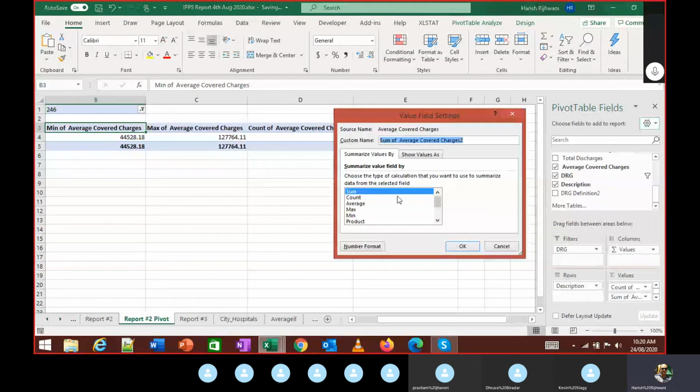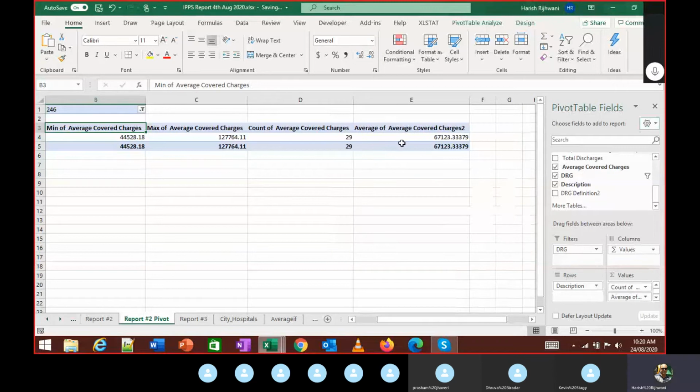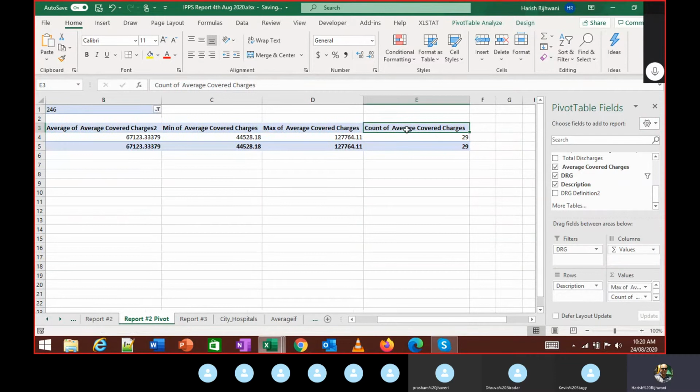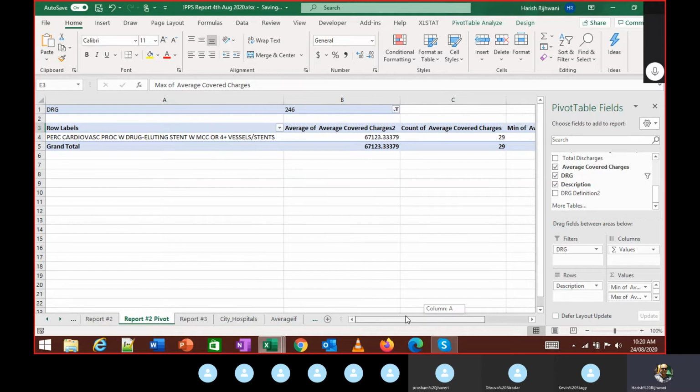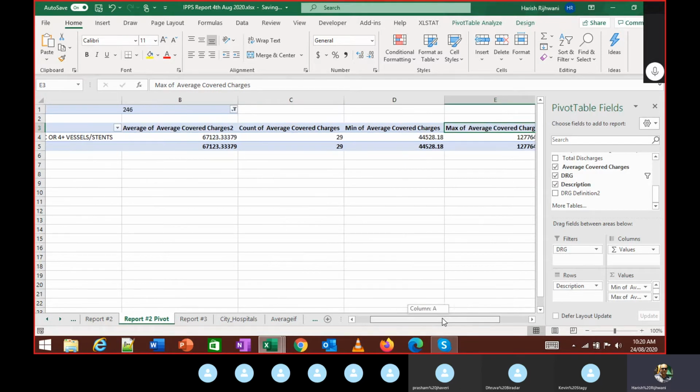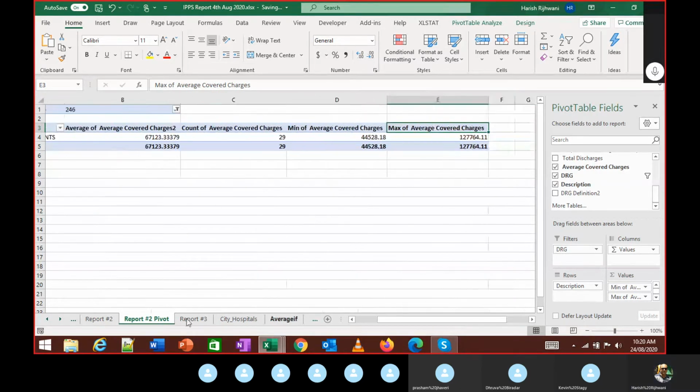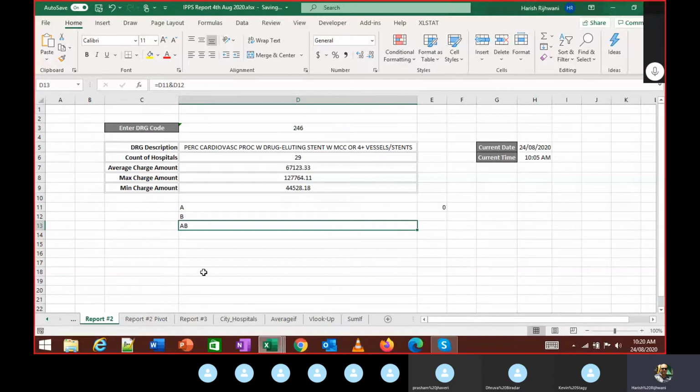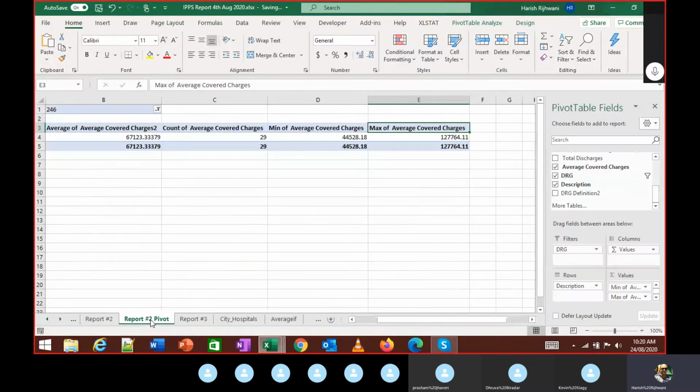So I need this average. I can literally drag it on the left, so it will come here. This count, I'll drag it on the left, it will come here. So I am getting the same values which I got over here, but I was able to do this very quickly using a pivot table.